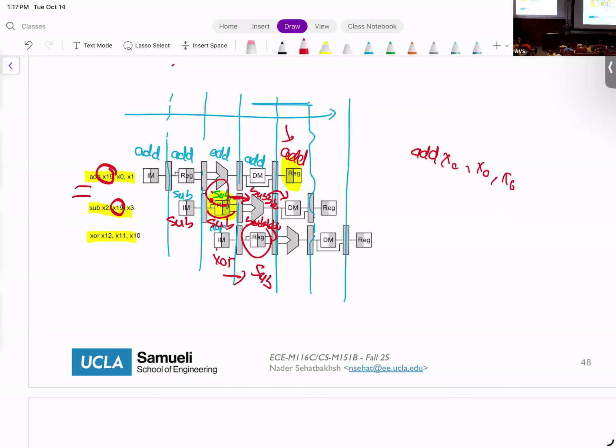So how do you make sure that the instruction stays in one stage? You basically disable the write enable here. I'm going to show you the data path, and you will see exactly how we are inserting it. Just qualitatively, what you do is that you force the registers, you prevent the registers from being updated. That's what you do, with the write enable.